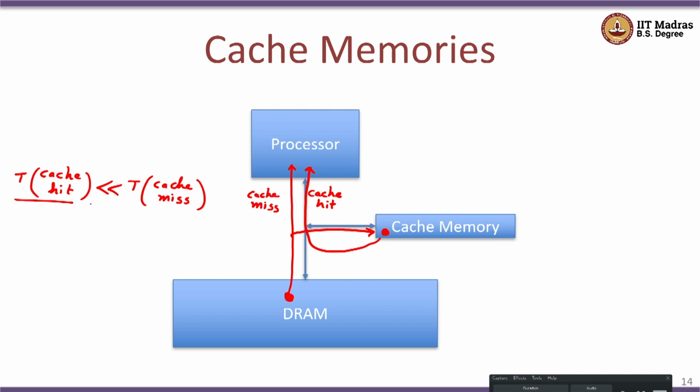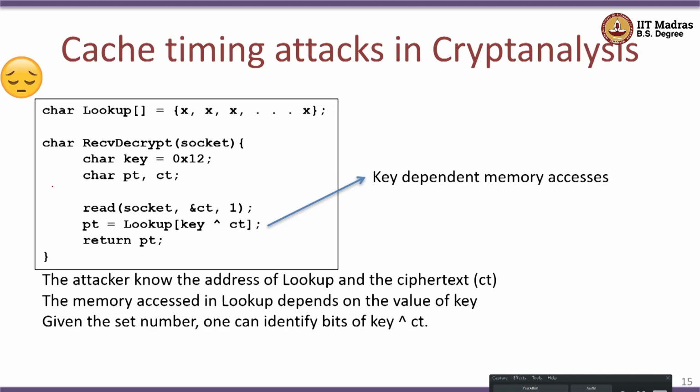Okay. So, this is the basic premise by which microarchitectural attacks are built, and we would use this premise to be able to understand the microarchitectural state, specifically the contents of the cache, and use this to essentially launch attacks. So we'll take an example of one such attack. This is a cache timing attack used to break a cipher.